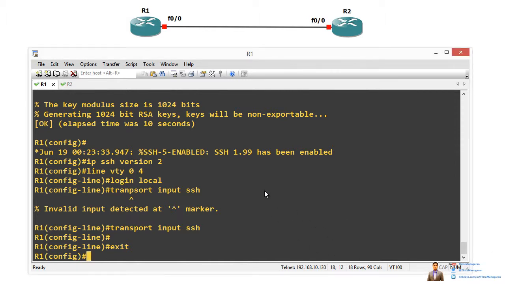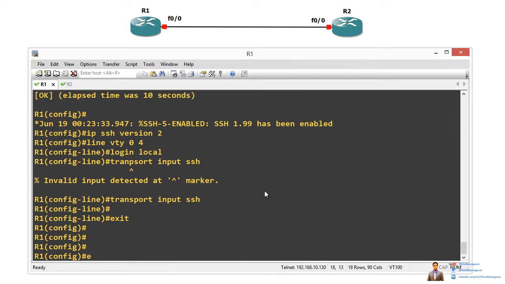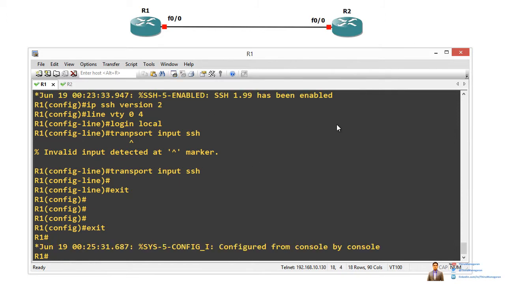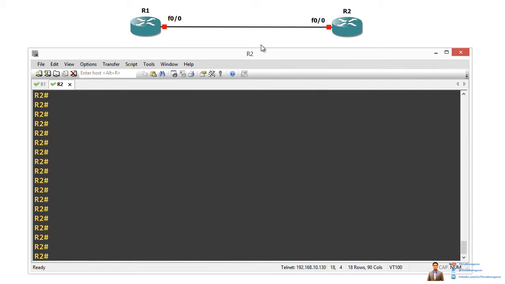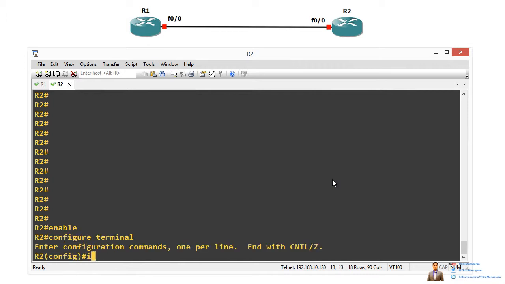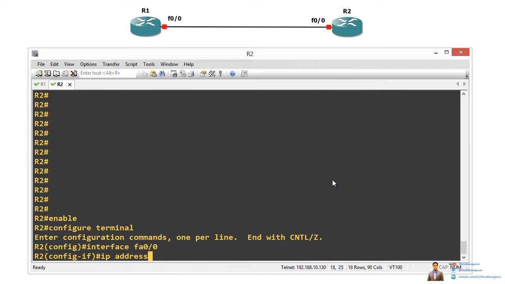Now we can test our configuration, but before that we have to go to R2 and assign an IP address to the interface FA0/0 here. Enable, configure terminal, interface FA0/0, and then the IP address we are going to give is 10.0.0.10 with a 24-bit mask.